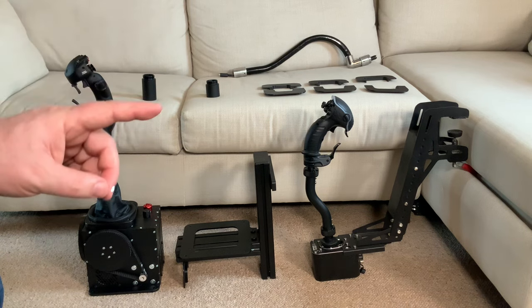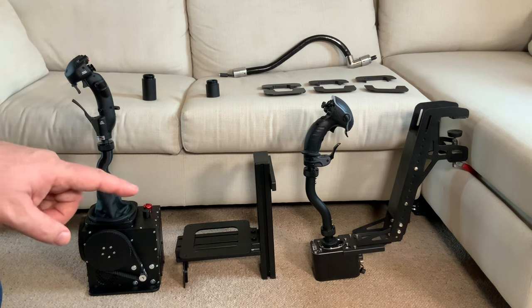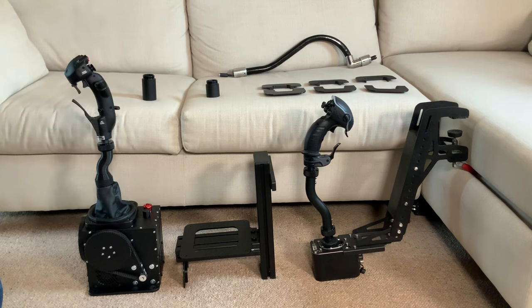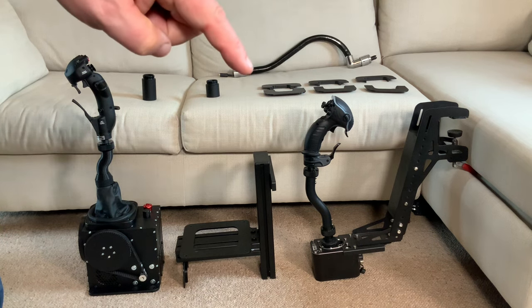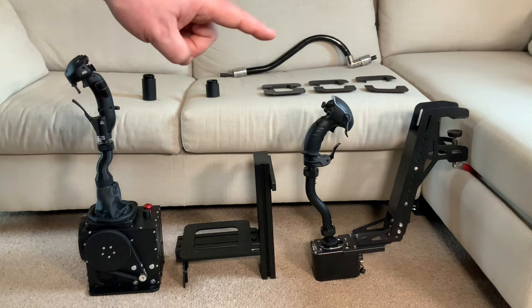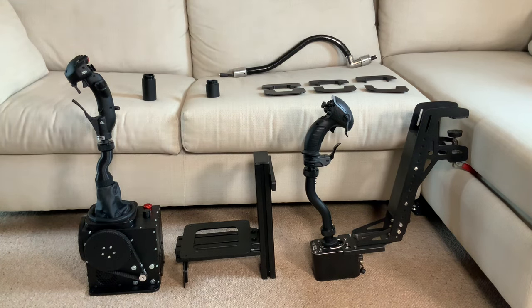The first point is where you want to position the grip, predominantly controlled by the mounting option and the height of the extension. Once you've got that right, then you look at what physical limiters you need, if any. If you're mounting the grip directly to the base you can probably get away without physical limiters, but with a long extension you're going to need them — the default 11 degrees that VP Force suggests. Let me show you how the physical limiters work on the Rhino base.